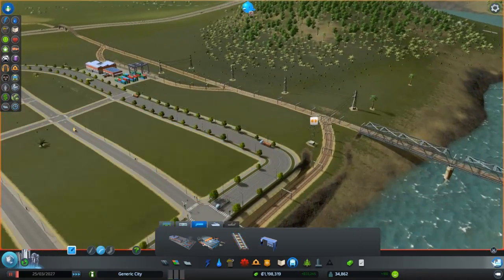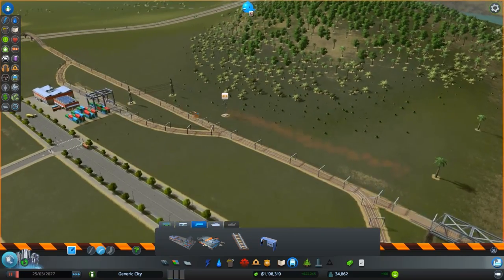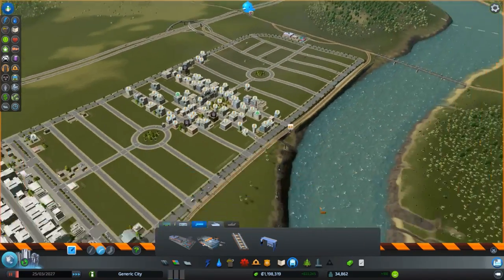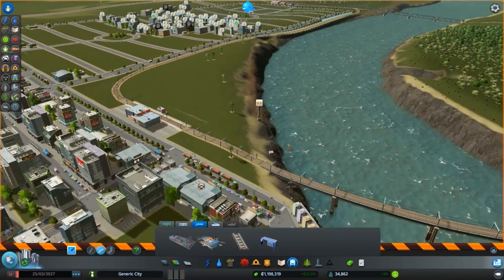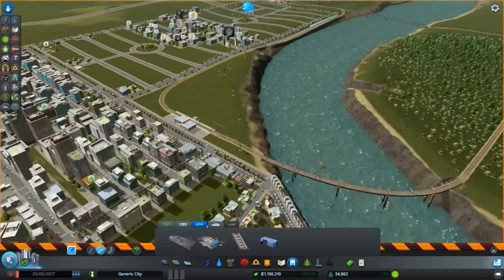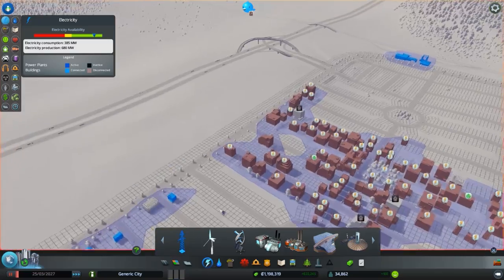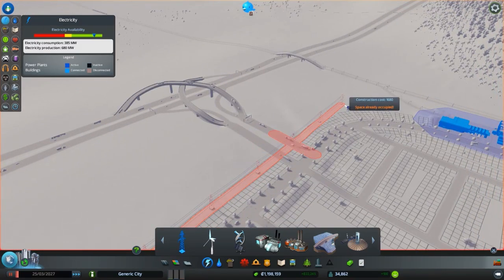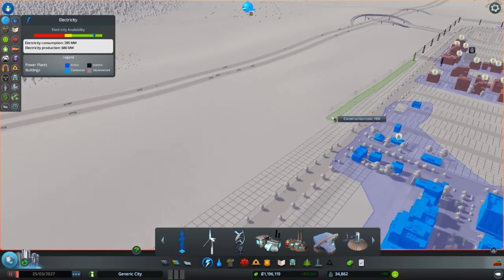Right. Okay, we'll demolish that. And demolish all of these. So we're going to have to reconnect that up somehow. And I think the best thing to do is get rid of these. We don't need them anymore. And we will run it over this side. Okay? So we'll pull it out like that. And then into there. Right? So that should power.